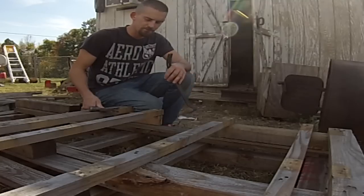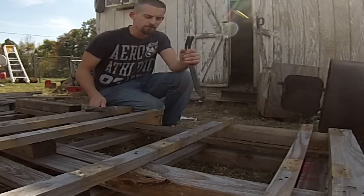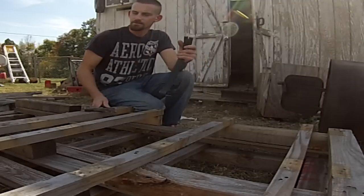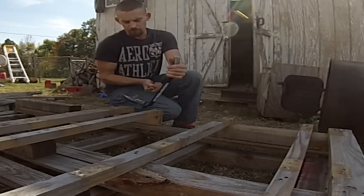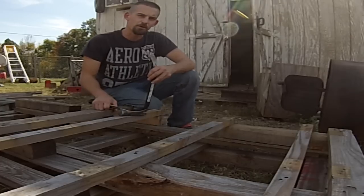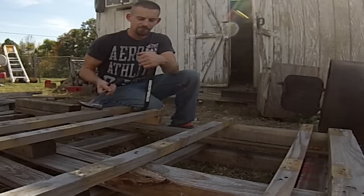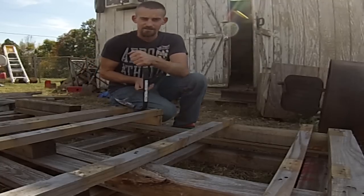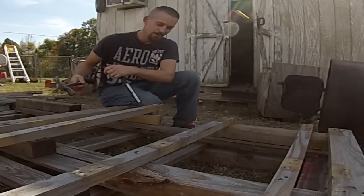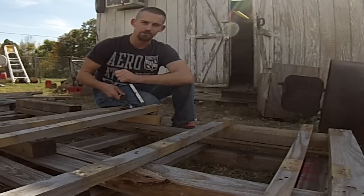One thing that helps a lot with pallets when you're trying to remove the stuff isn't necessarily just using the force of you pushing, trying to pry up the wood. Sometimes the combination of the vibration from the hammer hitting and prying at the same time really helps out. So sometimes if you're close to getting it all the way off the board, just leaving that pressure and prying and hitting at the same time. So look at that. Look at how easy that was. The vibration helps wiggle up that screw.